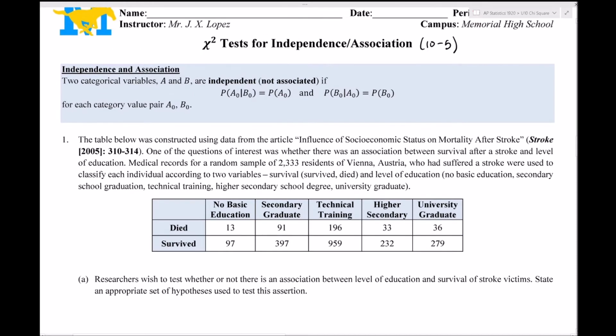So we're moving into the last test, tests for independence or association. They happen to be the same type of test, just different names for them. And that's because if variables are independent of each other, they're not associated. If variables are associated, they're not independent of each other. So they have two common names, and that's the reason why. So variables that are not associated happen to be independent of each other. That's just a statistical definition, or the relationship between two statistical terms.